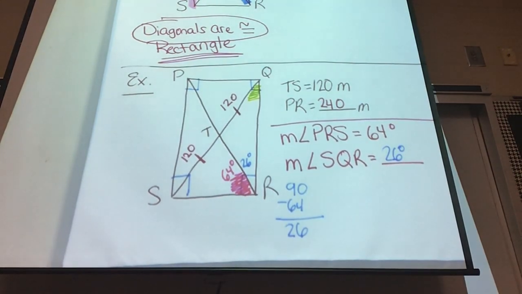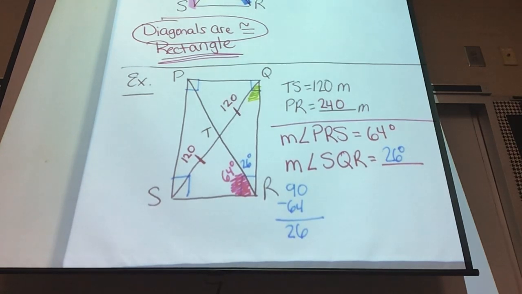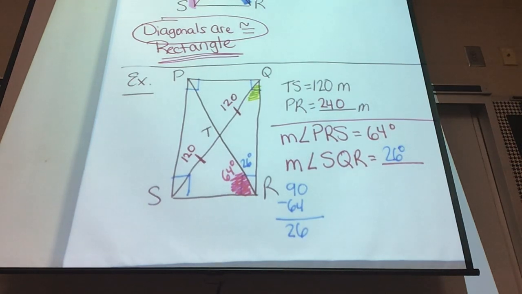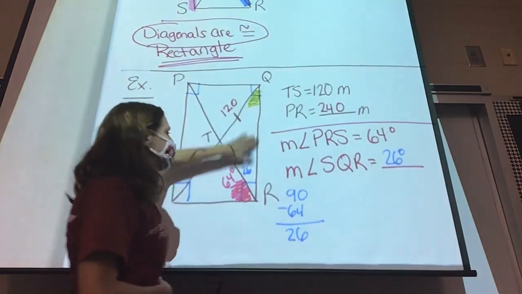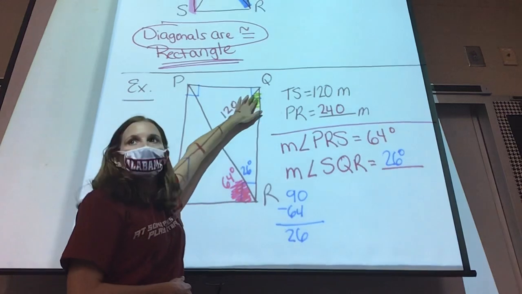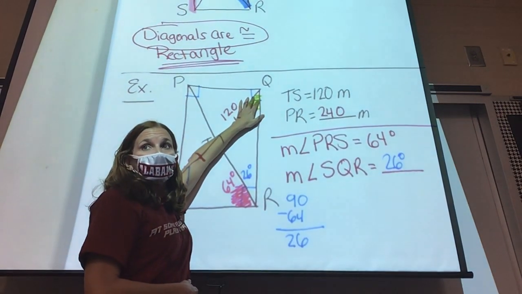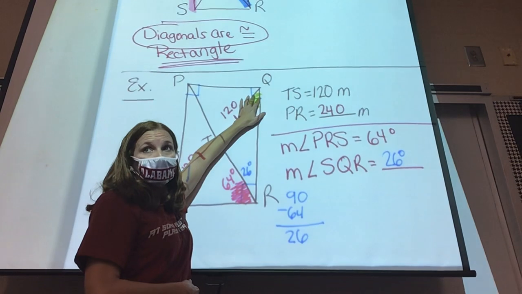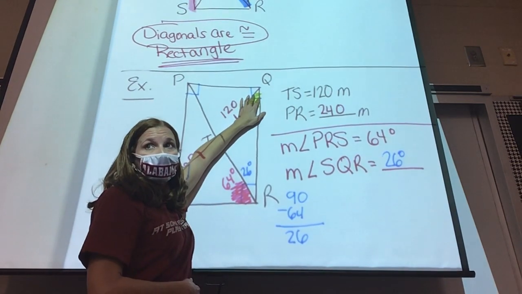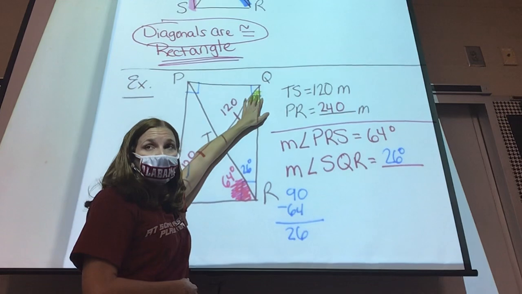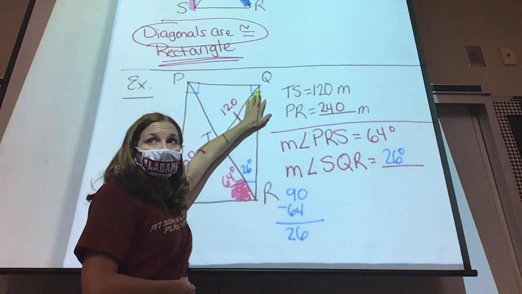So how do we know that they were supplementary? They're congruent angles. They're consecutive. Well, what did the rules say? What was it that we talked about? You talking about the diagonal? They said that angles on this side have to add up to equal 180 degrees. We didn't talk about that today. We either talked about that on Friday or we talked about it yesterday.